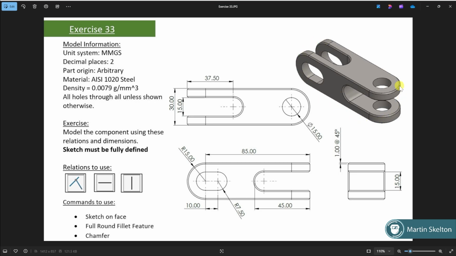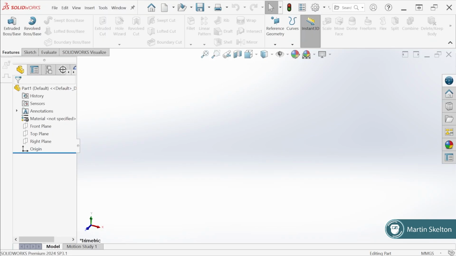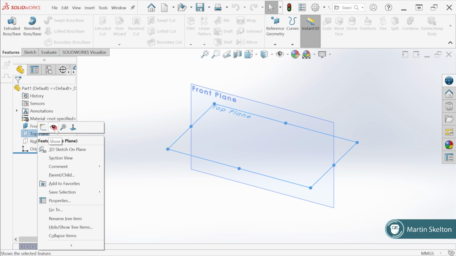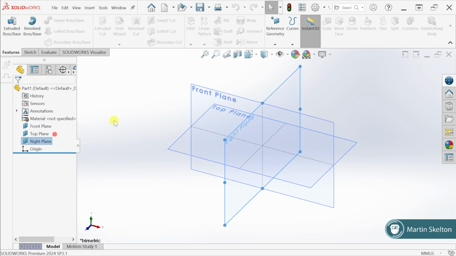This is the image of what I'm going to draw. If I look at that image, I can say this here looking this direction is my front. This looking down is my top, while this looking in this direction is my right. If I go back to my software and set up my planes, I'm going to show my plane by right clicking and pressing my eyeball, eyeball, eyeball.